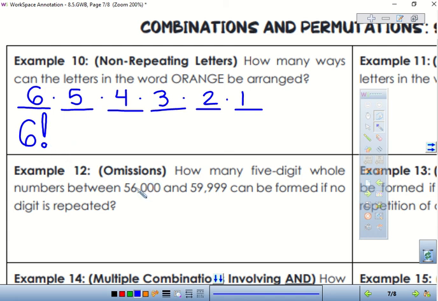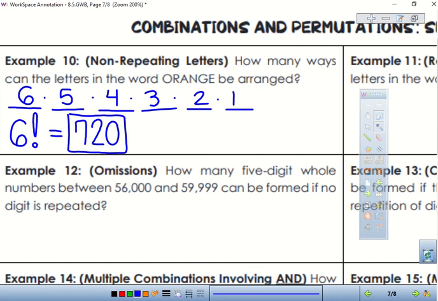I was thinking since it was a specific amount of letters, that'd be P. No, so in this case, you could do 6 choose 6, yeah, but this is just 6 factorial. I'm just showing you, if you write something times all of its predecessors, you can just write it as 6 factorial. Don't even worry about that, that's just too complicated. So that's just 720. Now, that's how you would do this calculation. You would have 720 ways to do that.